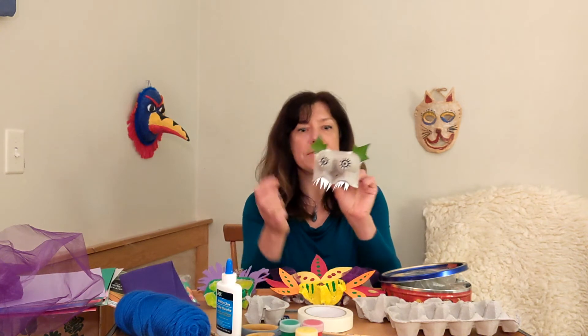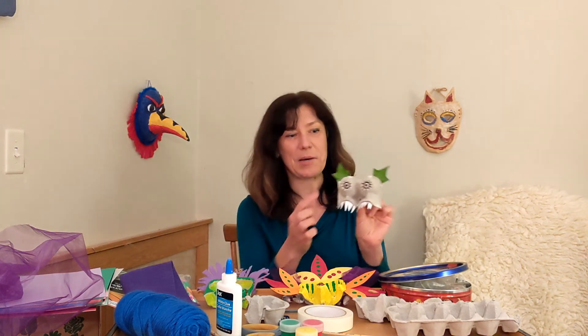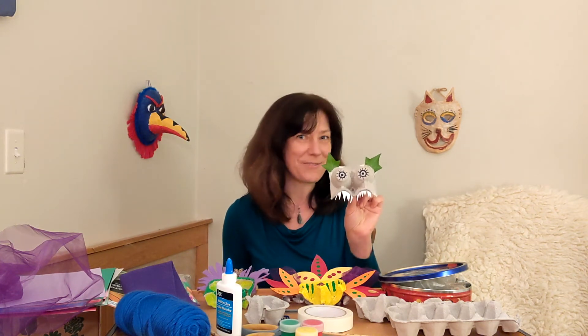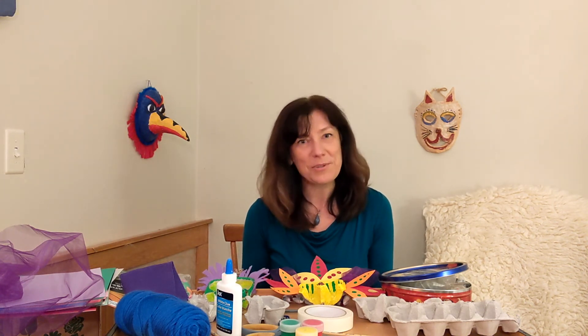Isn't that fun? And just in case you really can't find any of those art supplies in your home, you can do something very simple — put leaves on it, use white paper to make teeth for your mask, and a black marker to make eyes. And voila, your mask is ready! I hope you can make something really, really amazing. And if you need more instructions or step-by-step guidance, please go to snowisle.org/summer-reading website, where I'm going to post all the information you need to make the mask. I hope you'll have fun.